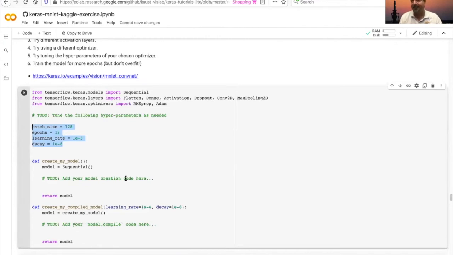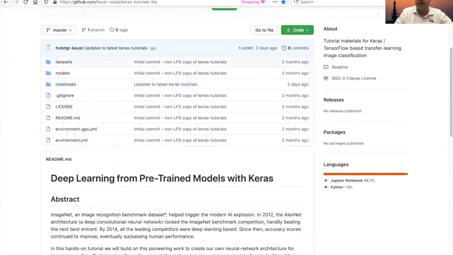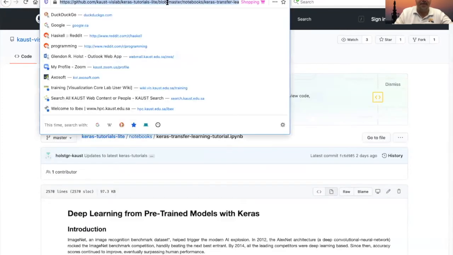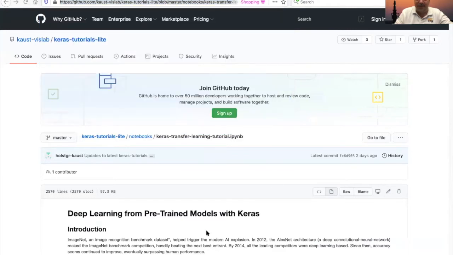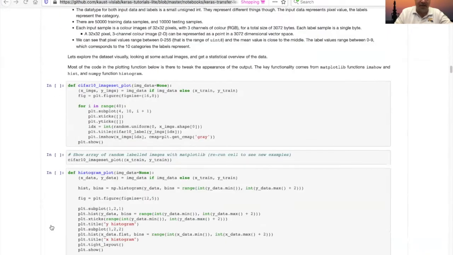So you can look at the notebook from yesterday, and let me just put a link to that notebook. This is the tutorial notebook. And you can view it on GitHub. So I'll put this in the chat. This is the notebook. It's not completed. It's not running in Colab. You can't run it, but you can kind of see the previous examples and maybe use that for some inspiration.